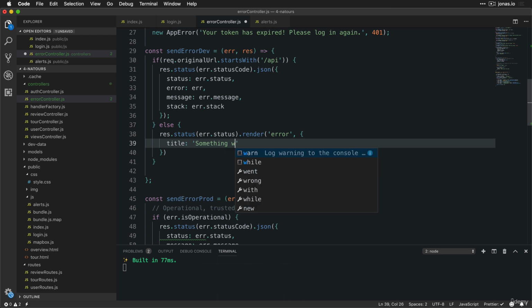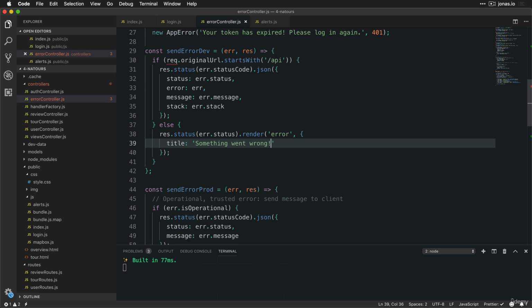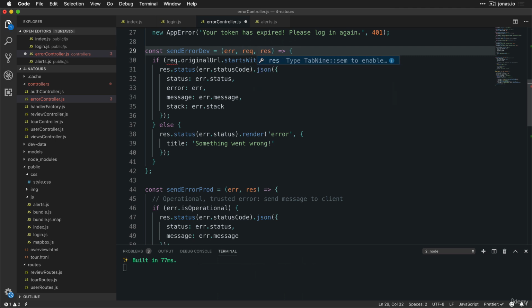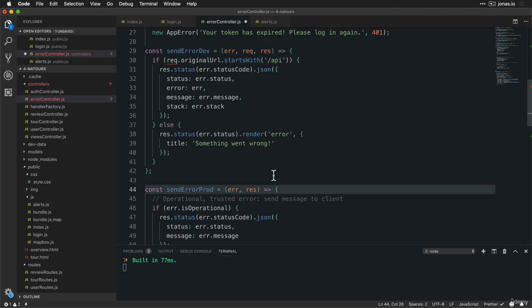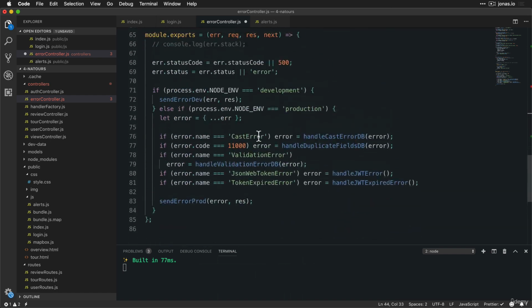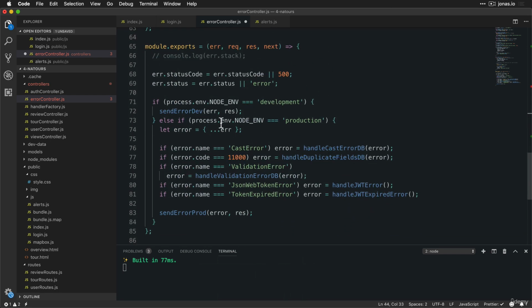So something went wrong is going to be the title of this error page. All right. Oh, actually, we do not have access to the request variable here in this function. And so let's add that. Request here. And we're also going to be needing it here in this one. And so let's add that here as well. So right here.